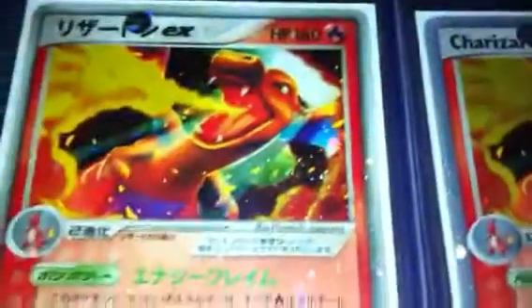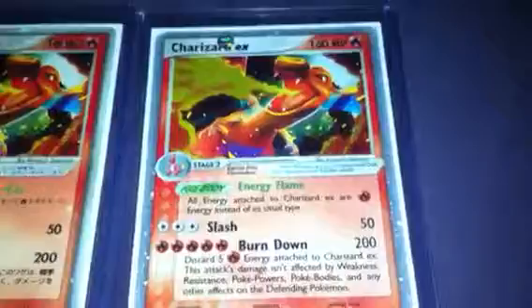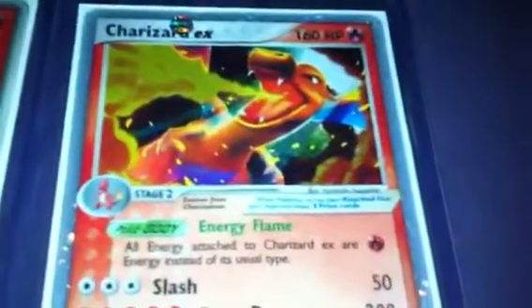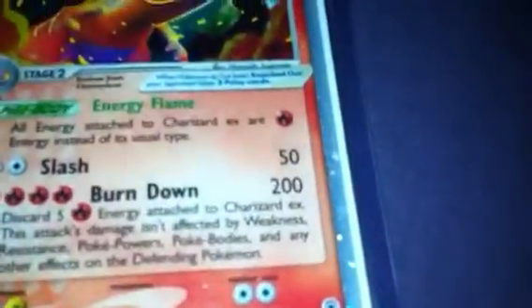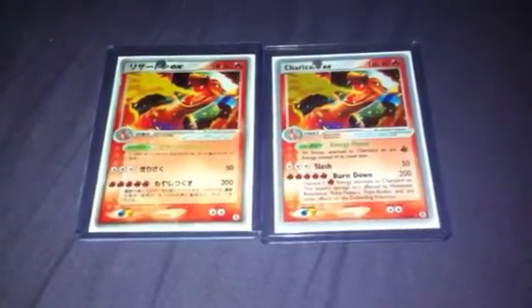The Japanese one is in better condition than the English one, but it's still not great to be honest. Mainly edge wear with this one. The Japanese is in a lot better condition than the English one — that's saying a lot. Here's the English one — it is pretty hard to show the condition on video. Down this corner there's creasing, and the card is actually coming away. The foil is coming away from the card. Another crease there, and it's just main edge wear, and there's a crease in the bottom as well. But they were really cheap, so I had to buy them. Into my collection — it was a must. The Japanese card looks so much better than the English one. The shine on them is just awesome.